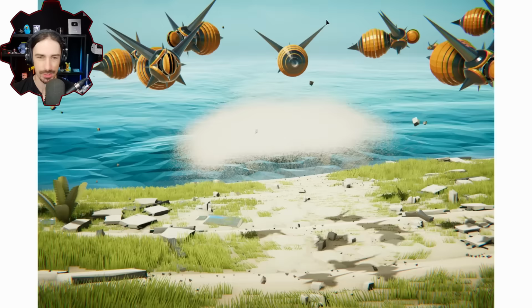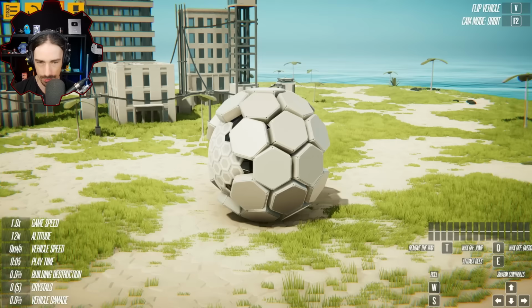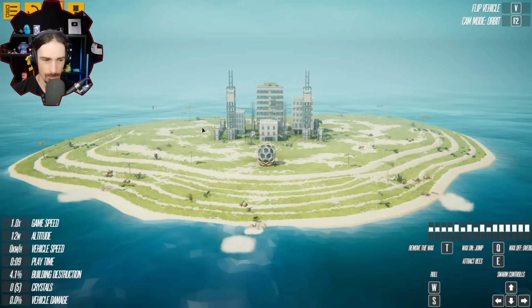All right, I want to respawn again. I want to take a look at the wax thing happening. T. That's just so crazy that all those things are in there. That's awesome. Wax off overdrive. I'm not doing anything anymore. This is just happening now.